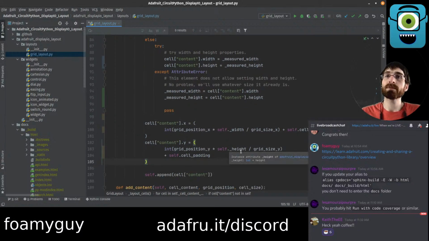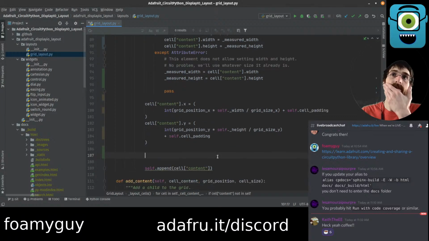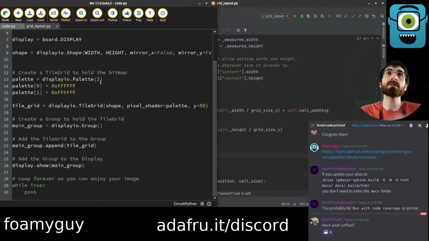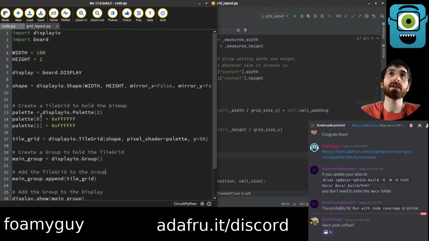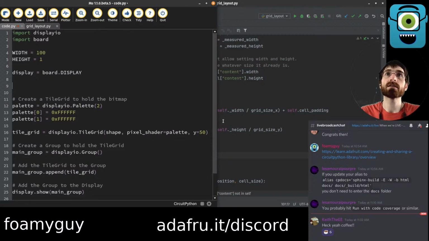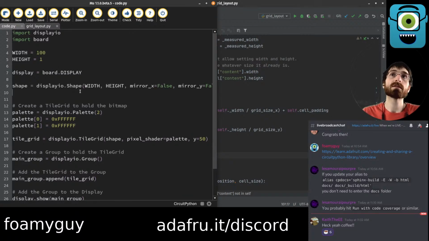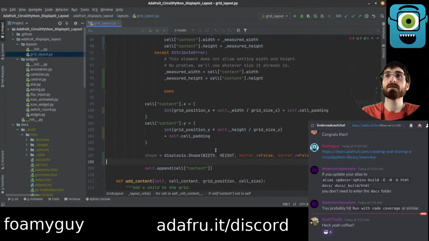Height. Okay. So now we have the size. So I think I'll just put it down here. I'm going to go back to my sample code where we drew the shape, and I'm going to just take some of this code. We're going to get the shape here. I'm just going to go ahead and add this to that list we created.